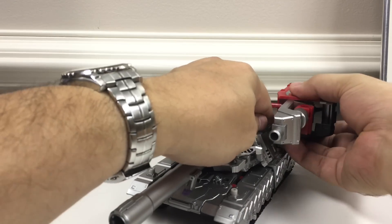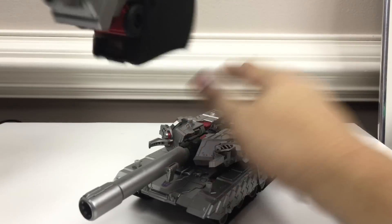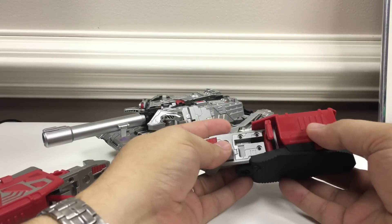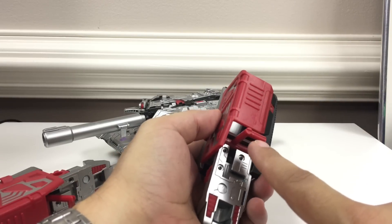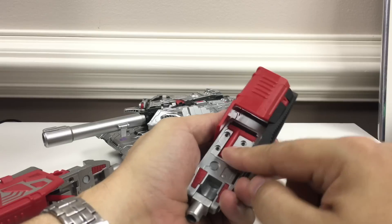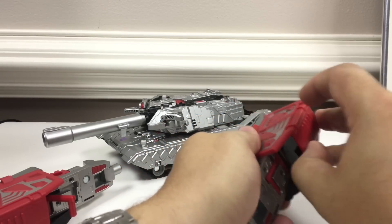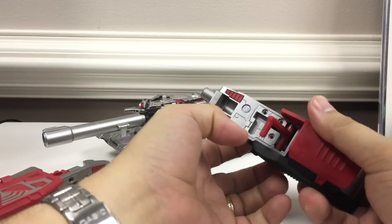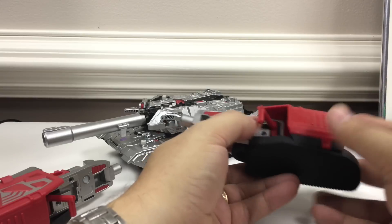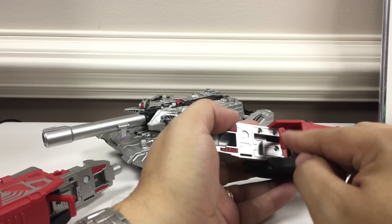To transform it, you pull these leg pieces out of the pegs. One little thing I like — it's not the majority of the kit — but there's a little groove along this peg, which is awesome. So often when you've got these little pegs that fold up into a body part, getting them out can be a pain. With that little groove in there, it's really easy to get a fingernail in and pop it out. It doesn't affect stability when plugged in, but makes it so much easier to remove. Little things like that I enjoy on some of these kits.